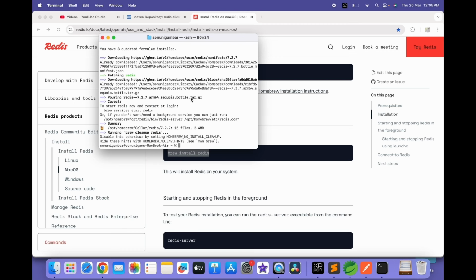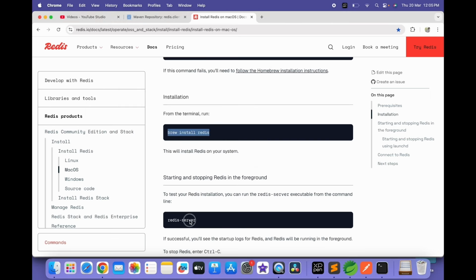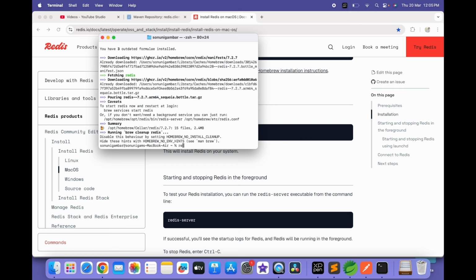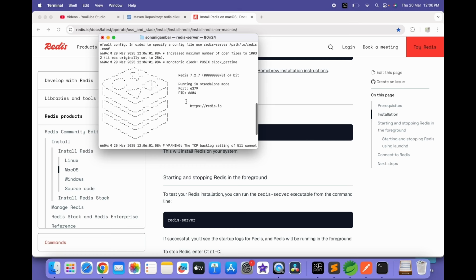Now Redis has been installed. If you want to start the Redis server, just type redis-server. Yeah, now the Redis server has started. If you look here, my Redis server is started on port number 6379.